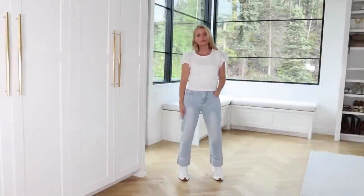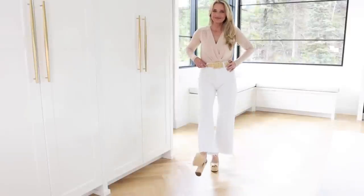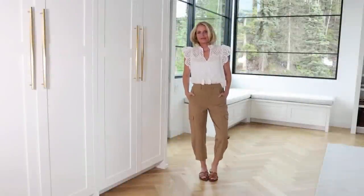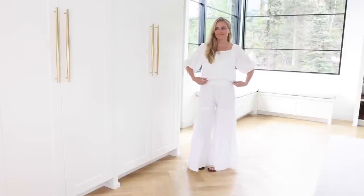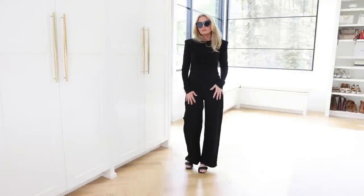First up, we had the tees: the Steve Madden with the eyelet sleeves. Next, the J. Crew Henley tee that looks very similar to the Veronica Beard one. The Free People bodysuit, wrap front, V-neckline, very flattering, comes in 10 colors. The Aqua eyelet blouse, beautiful, so special. The Sanctuary sleeveless cotton blouse. The Free People yucca blouse that has that boho feel. The bobby top that I'm wearing that you can wear off the shoulder or on. The Norma Kamali strong shoulder pad top.